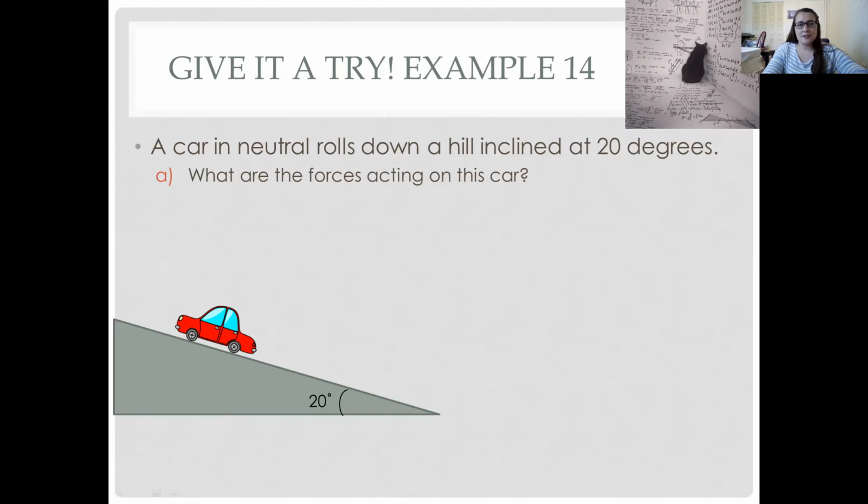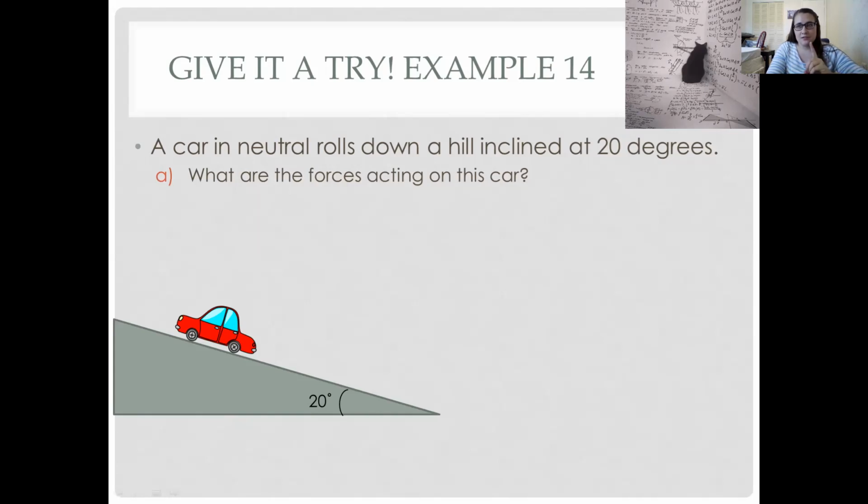Gravity is definitely one of the forces. Good, Gabriel. Friction, okay. And Colby coming in with the normal force. Yes, are there any other forces that are acting on this? Air resistance, okay, that's true. We'll lump that in with friction for this example, since I haven't taught you yet how to calculate air resistance. Okay, well, that's great.